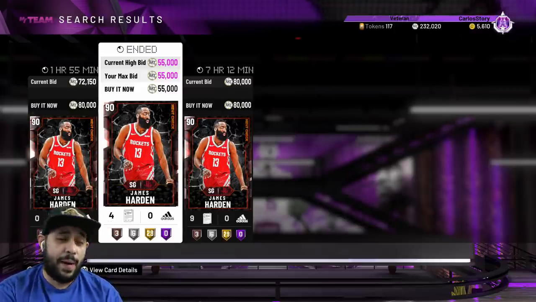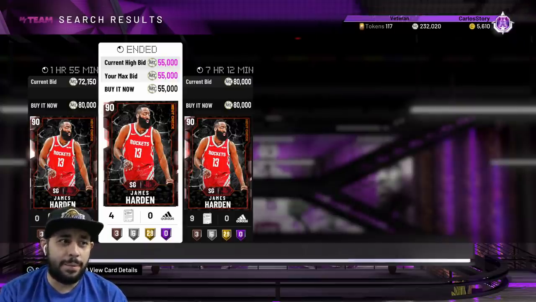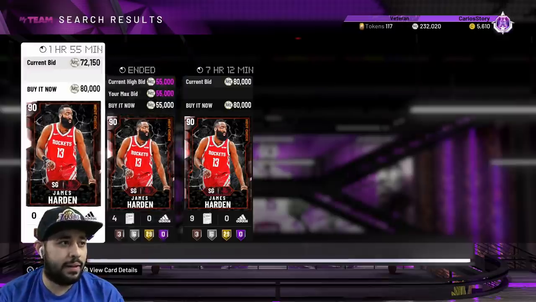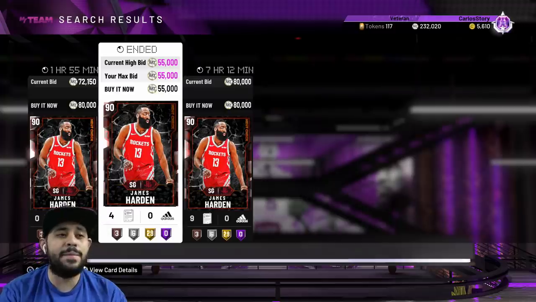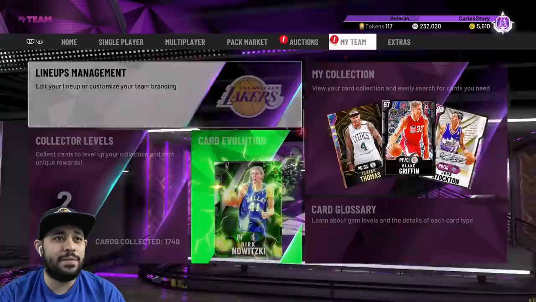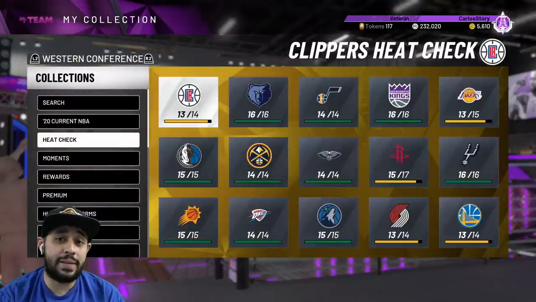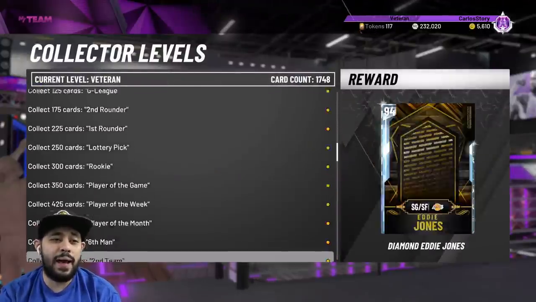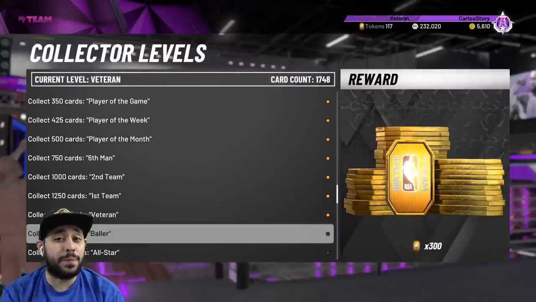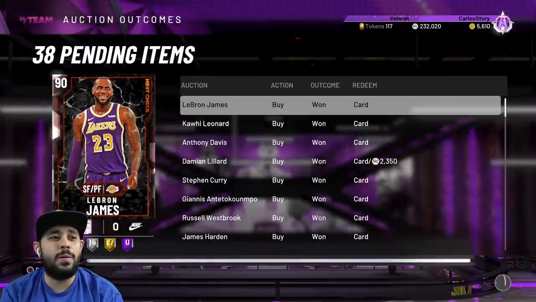That's not even a snipe, to be honest, because that's how much he'd be going for. It's just that anytime I want to buy a card, everybody in my chat wants to buy it and take it away from me. But there we go, though. We got it for 55, which now means that we have every card collected for heat checks. I think it's time. I'm also 2 cards away from getting the next collector level, which is also 300 tokens. So without further ado, let's make it do what it do.